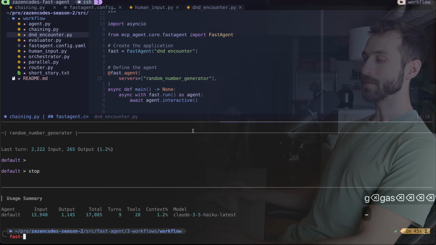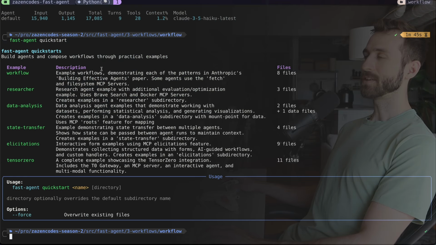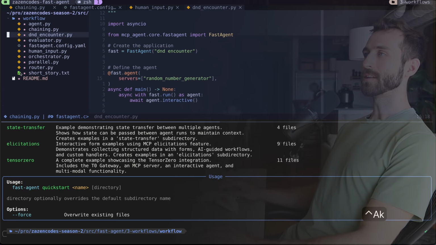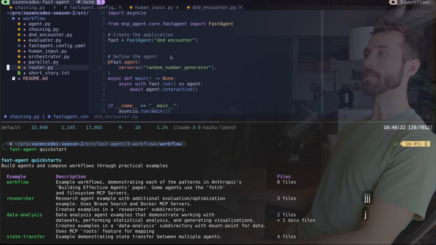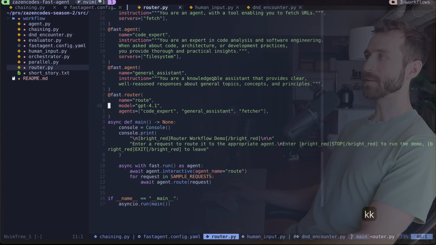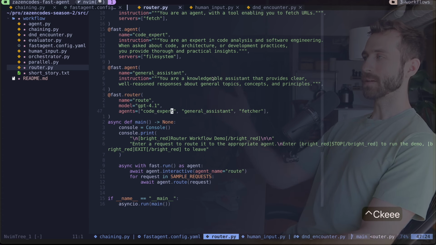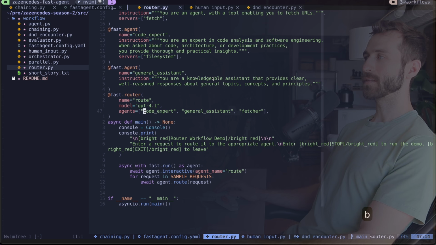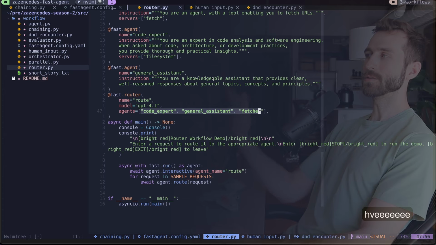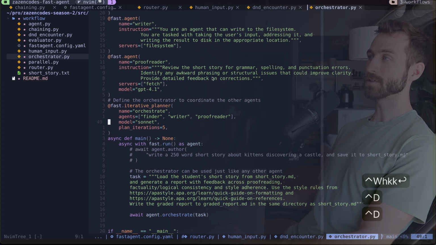That's all I have for this video, but when I run FastAgent Quick Start, you can see this workflow example. That is all of these workflows which I generated here. For example, we could talk about the router agent, which is relatively simple and does a bunch of interesting stuff and then pulls it together using this fast router. So the idea is we're not using a sequential order anymore. The agent is going to figure out which one to use at the right time. It's a really powerful agentic pattern, really basic one as well. But there's other interesting stuff in here like orchestrator as well.